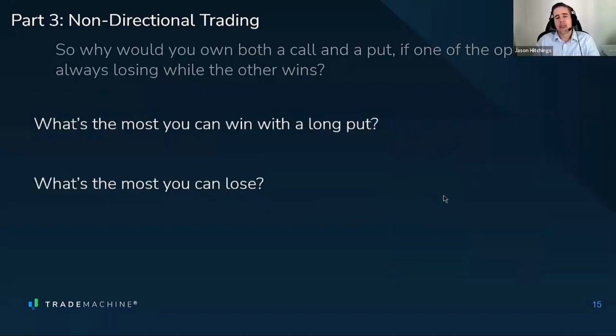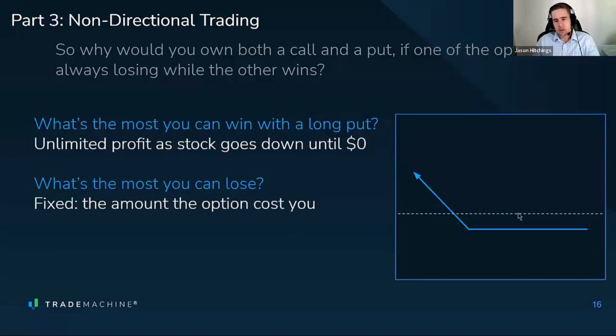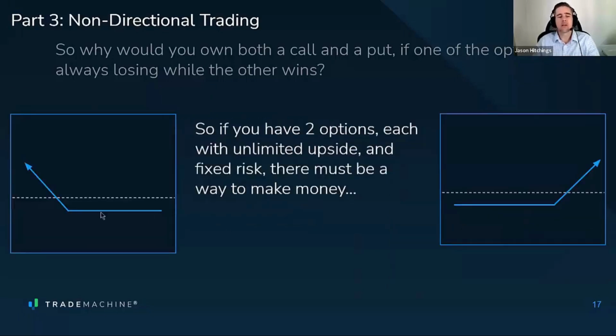How about a put? Well, essentially the same thing. You can make money as the stock drops because you can sell it at a higher price until the stock hits zero. So you have a lot of potential gain as the stock goes down. And the amount you can lose is still just the amount that you initially put into the position. So you have a fixed downside and a ton of potential as the stock moves downward. I kind of call that downside potential. Okay, so this is the put P&L chart. This is the call P&L chart.